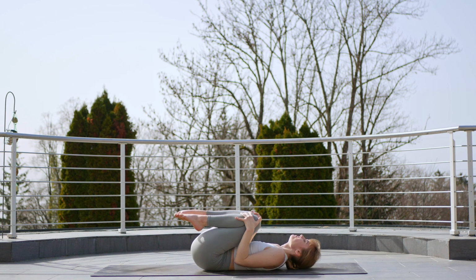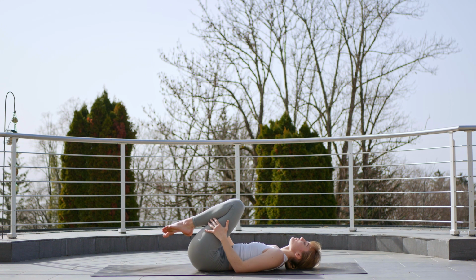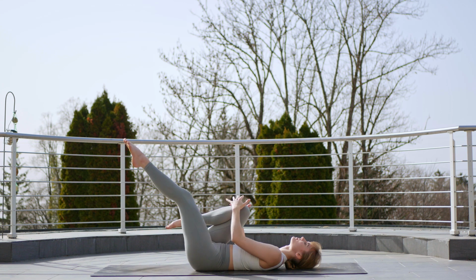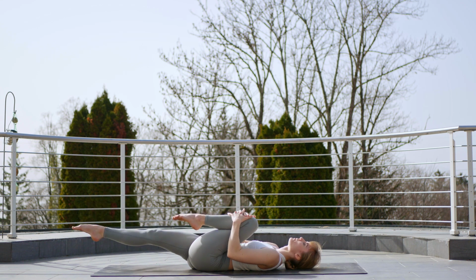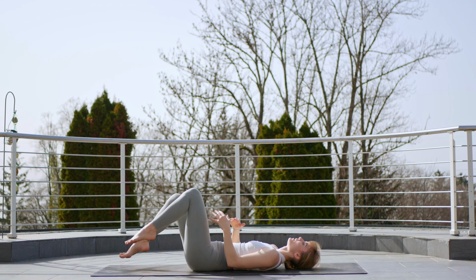And then exhale, make your way to your back in whichever way is comfortable. Tuck the knees into the chest. We're going to do a quick swap here again. So bring that right knee in, extend the left. Then bring the left leg in, extend the right.